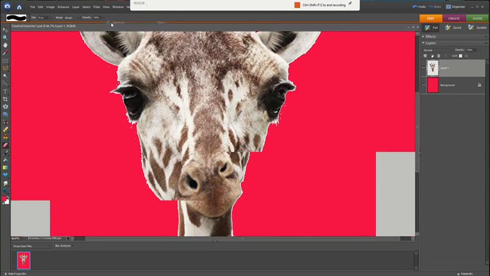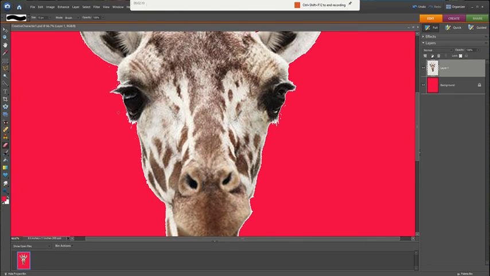View, zoom in. Okay, I can take my eraser tool and provided I'm on the correct layer, so I need to be on the layer with the giraffe and not on the layer with the background, I can go in and I can erase and I can clean up any of those little areas that I need to. And the eraser tool, you can make it smaller or bigger by adjusting the size along the top. So I will do that before I do the next demonstration, so I've got this nice and clean for you.